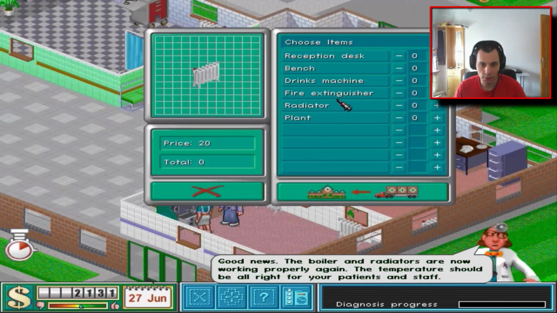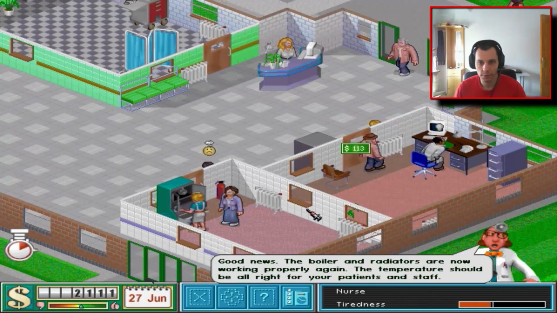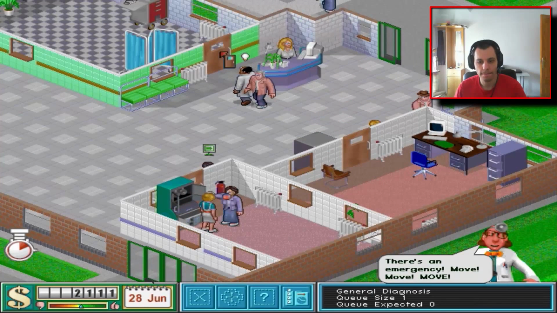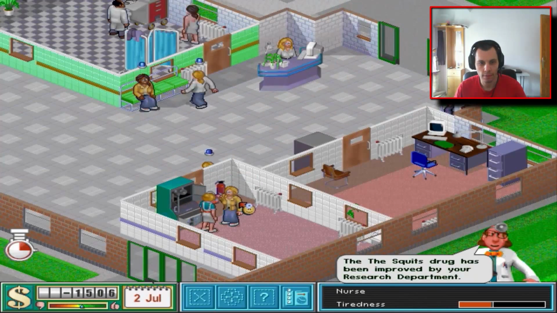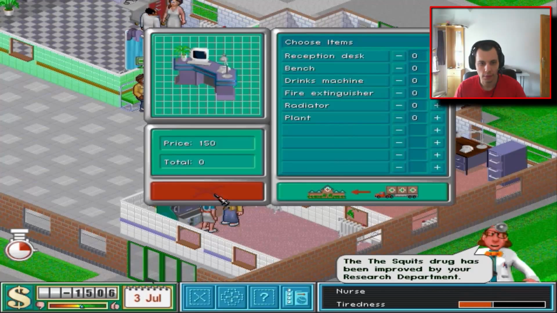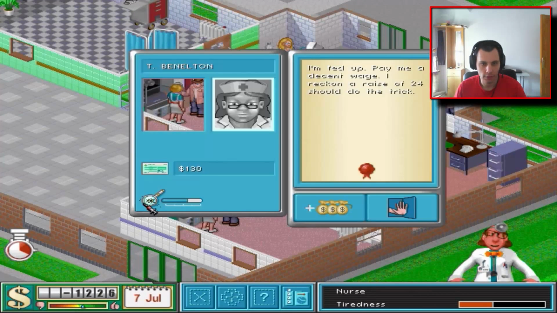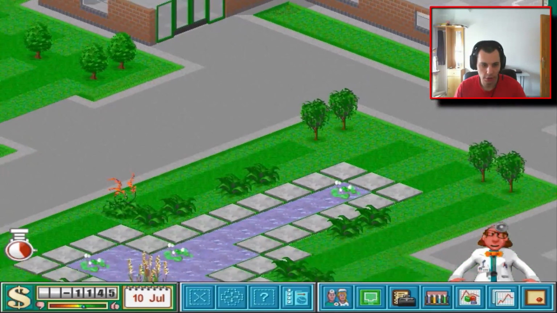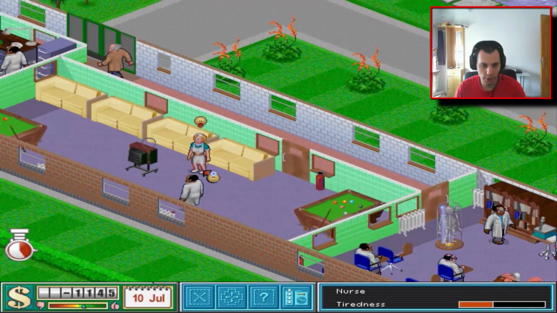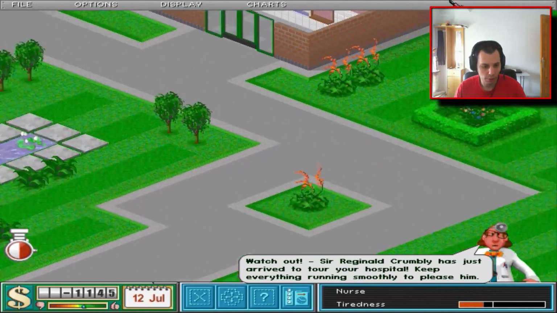I'm gonna place one more radiator here. Doctor required in GP's office. Oh, I'm out of money. Nurse required in pharmacy. Uh-oh, that was not good. Now that I have the emergency, the nurse decided to rest. Okay, enough rest for you.